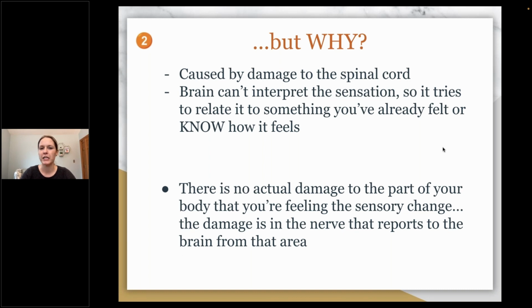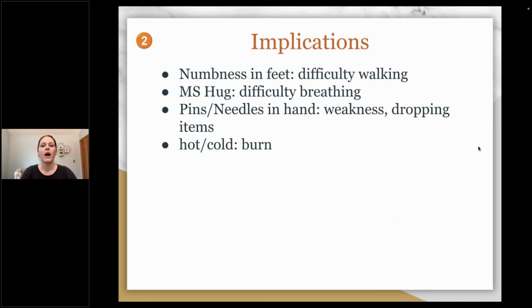It can be kind of tricky to understand because, again, logically, we can see that my hand is touching a pen. It's not touching anything that is sharp, but it feels sharp. So hopefully that makes sense. And that's true for all the different types of pain that we talked about, not just the two examples I just gave. Okay, so why does this matter?